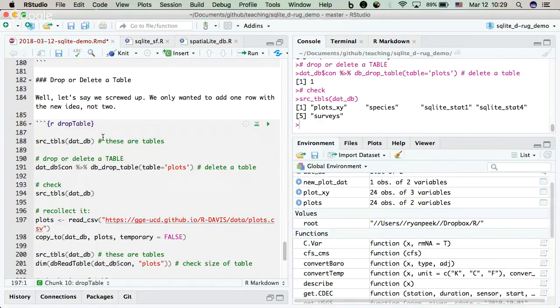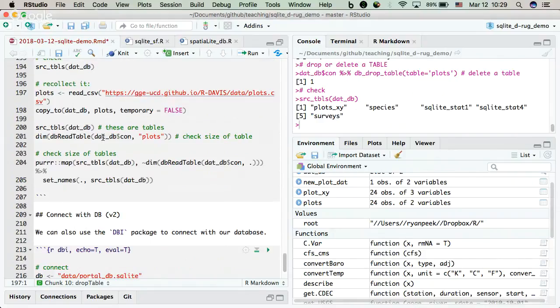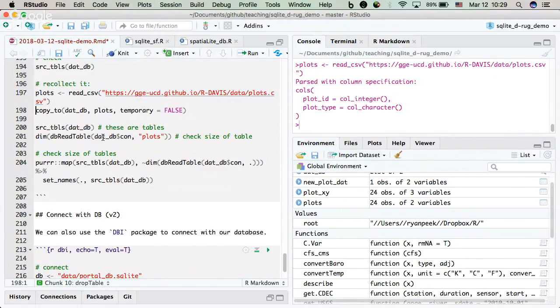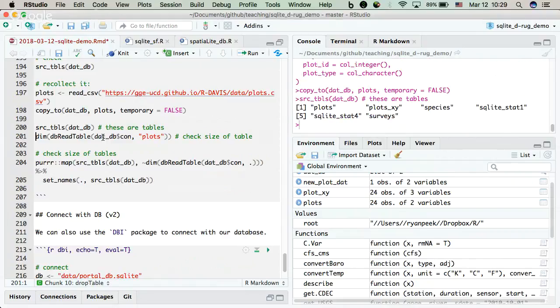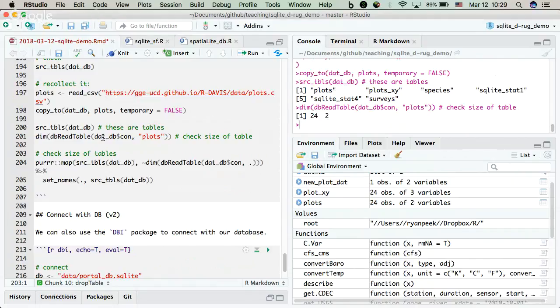Pretty easy. So we can now easily recollect that data and re-add it. So I'm going to read again the data in from this web link using read_CSV. Copy that back into our database, sorry, using the copy to and temporary equals false, so that it's writing it to the database. Okay, and then source that. There we go. Plots is back. And let's make sure that the size is 24.